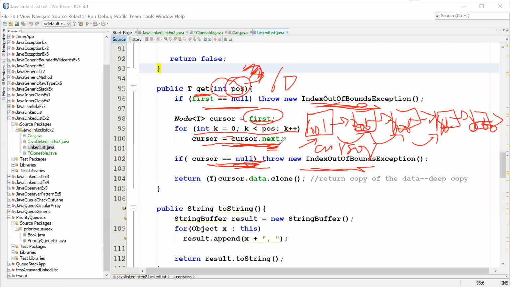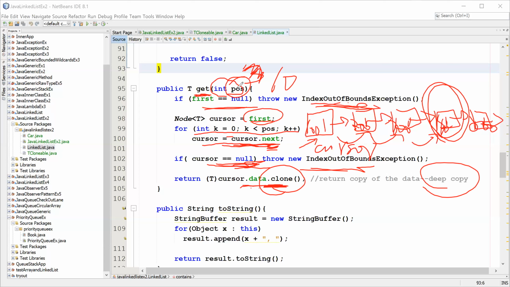Otherwise, what you can do is just return. That means in this case, we do find 400, so you just return a copy. Here we return a deep copy of the item. And why we want to do that is the concept of encapsulation.